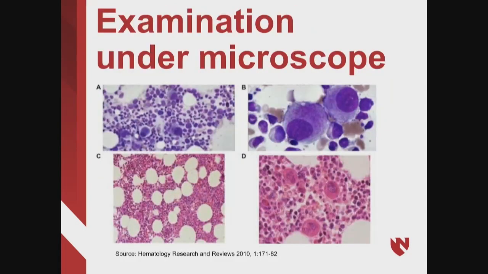And then under the microscope, this is how it looks. So we look at different types of cells, the shape of the cells, the shape of the nucleus inside the cells. If it looks normal, as we would expect in a healthy person, then that's not dysplastic. If the cells look abnormal, there are several patterns, then the pathologist would say that there are abnormalities or dysplasia.